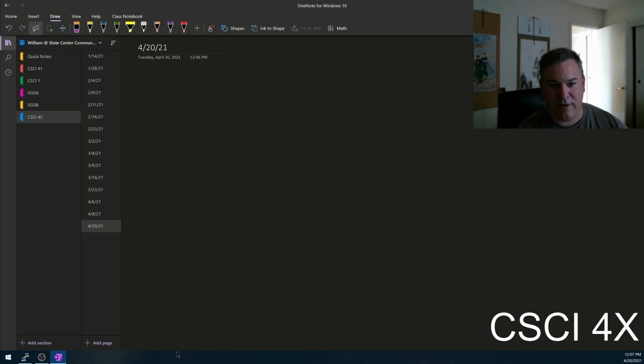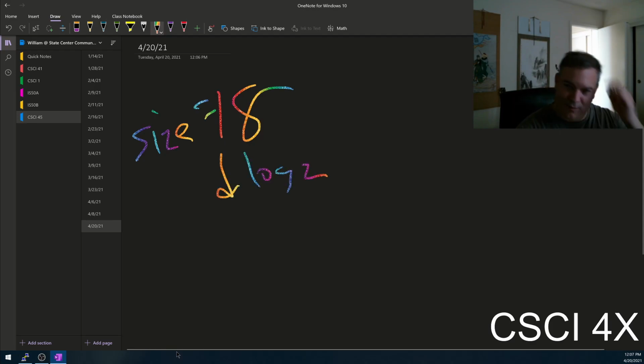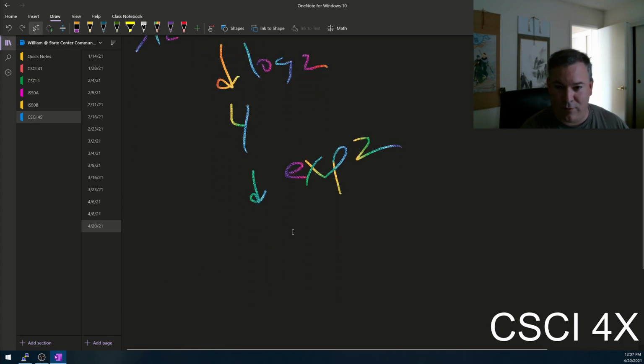Okay. So let's say that the user typed in size equals 18. What I do is I do a log base 2, and that gives me, what was it? 2, 4, 8, 16, 4. And so that gives me 4. And then I take 2 to the 4th power. 2, 4, 8, 16.